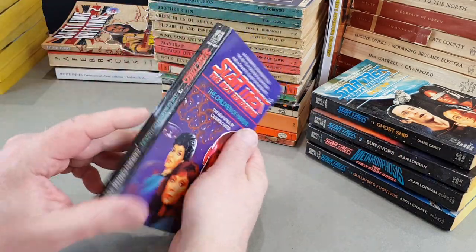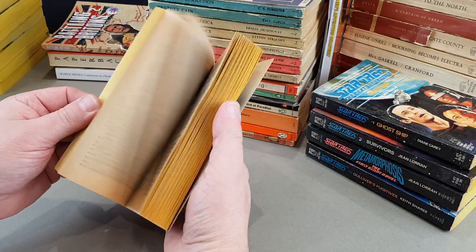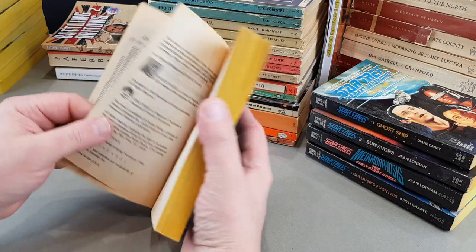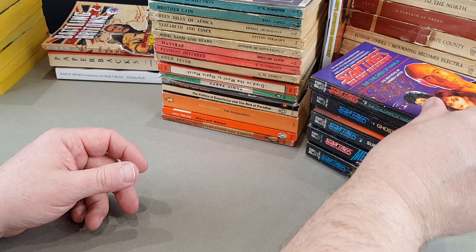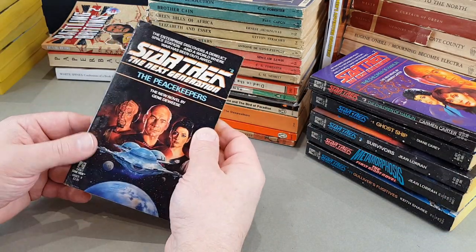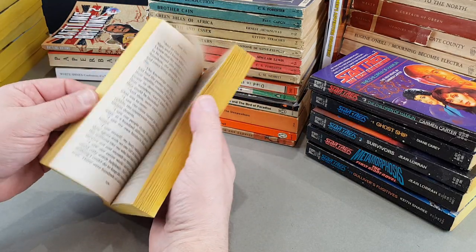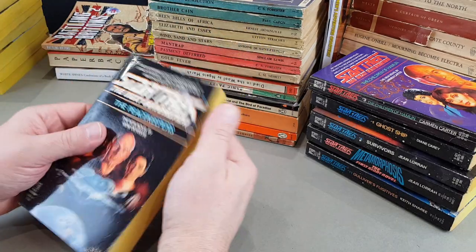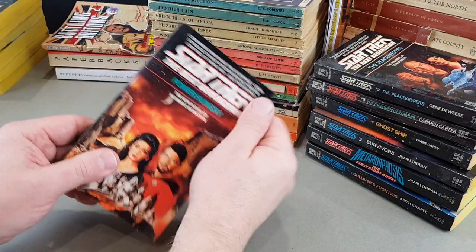Number three here. This one's been read, so it's got a few spine creases. So it may be that I do end up upgrading a few. But because I bought a few job lots, and plus, hopefully, Chris will have a few of these in his collection, I'll be able to upgrade them without too much problem. Number two here. Yeah, I'm just feeling the raised series logo, which indicates the first printings, and every single one of these has been a first print, so I think I've done very, very well already.